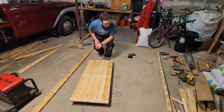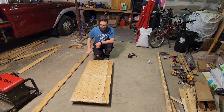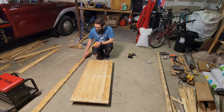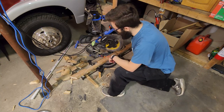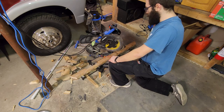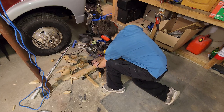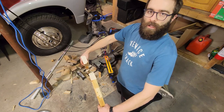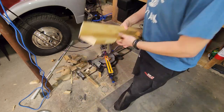Next up we want some legs. With this kind of setup I like to have a 27-inch leg, and we make them out of these pallet pieces as well. Back at the saw once again, cutting at that same angle — 31.6 degrees. We'll cut those pieces and show you how they look. Get creative — this is what it's all about.